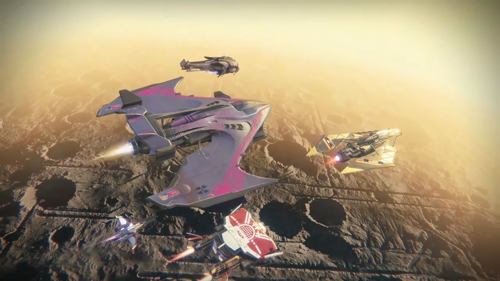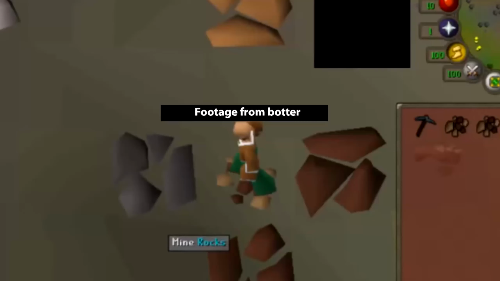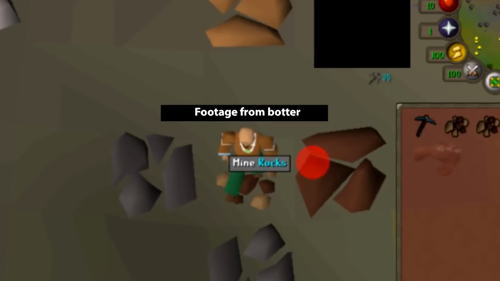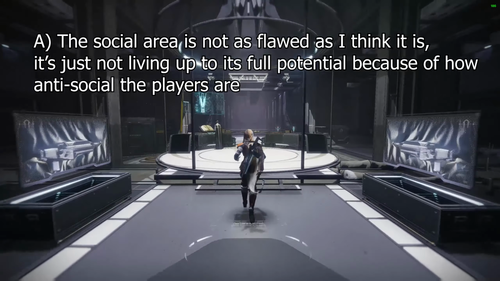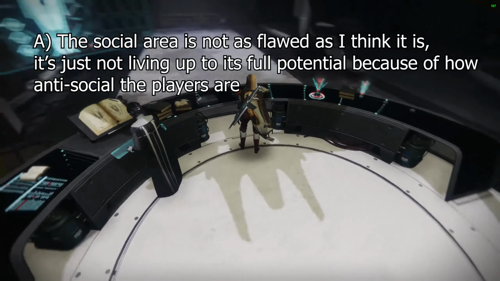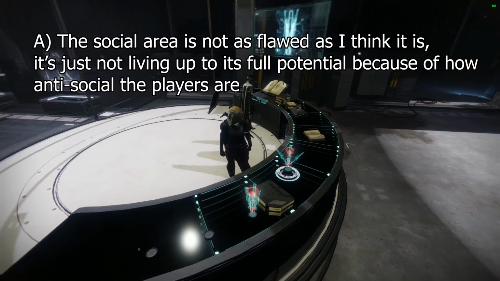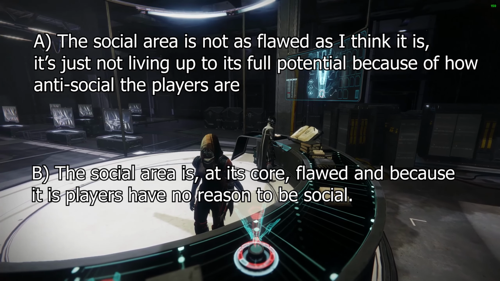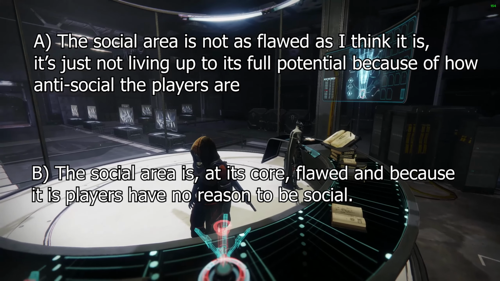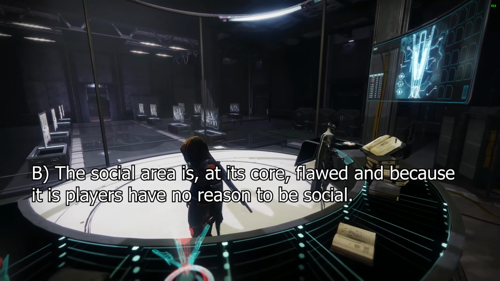However, since I'm on the PC, and PC players are either actual bots or don't understand how our conversation works, I find myself torn between 2 options. Option A is that the social area is not as flawed as I think it is, and it's just not living up to its full potential because of how antisocial the players are. Or option B, the social area is, at its core, flawed, and because it is, players have no reason to be social. I personally believe option B to be true, and I'll explain why.